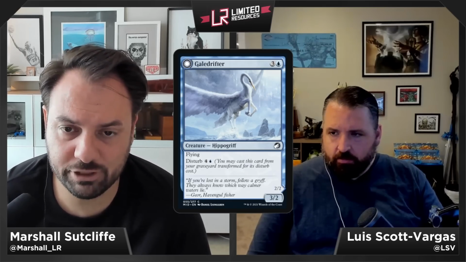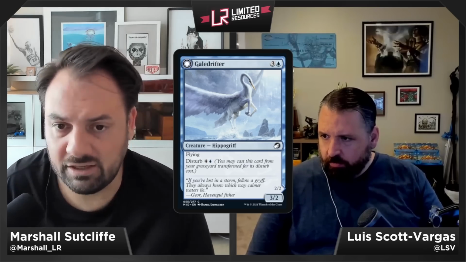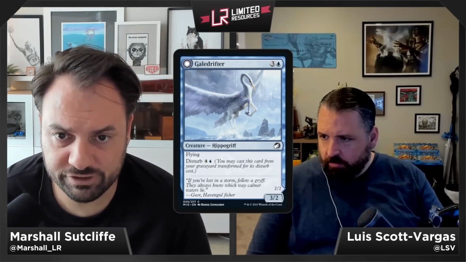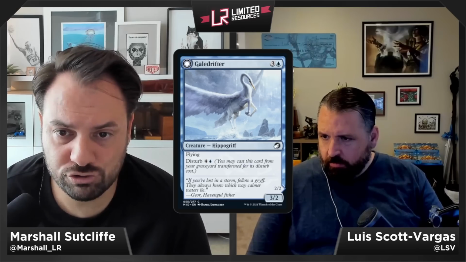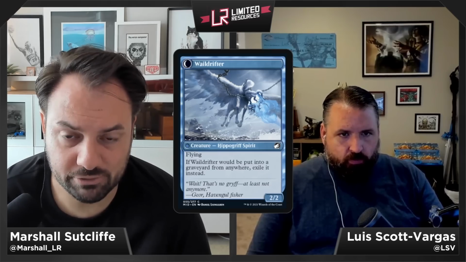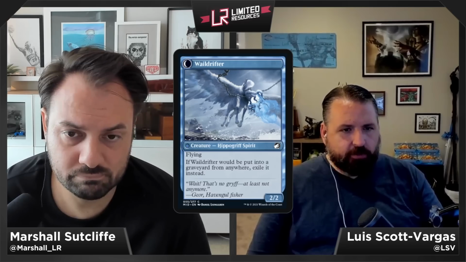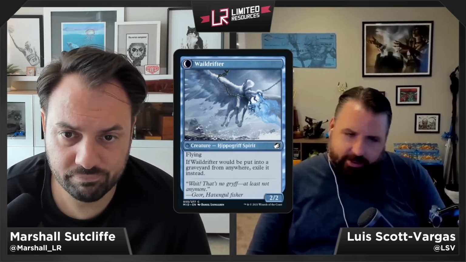Gale Drifter is next. It's 4 mana, 3 and a blue for a Hippogriff. It's common. It's a 3/2 with flying, and it has Disturb for 4 and a blue, and it disturbs into a 2/2 flyer. That's it. This one actually gets smaller somehow. Yeah, 4 mana, a Snapping Drake, 4 mana, 3/2 flyer that you can flash back as a 2/2 flyer.